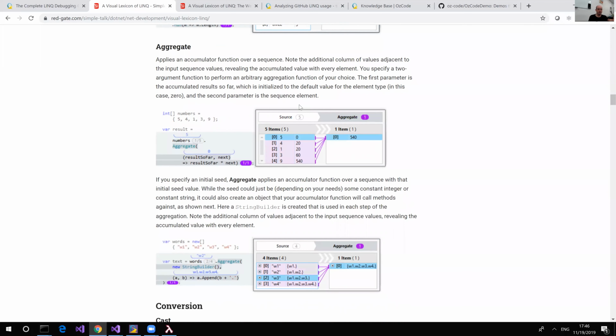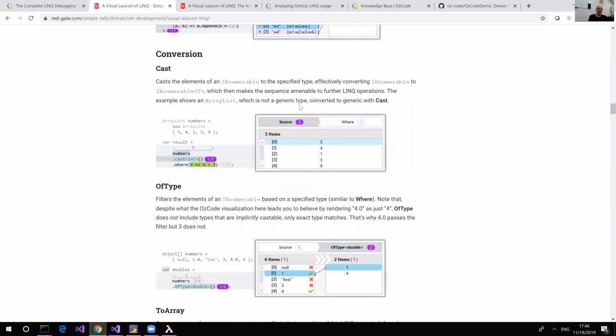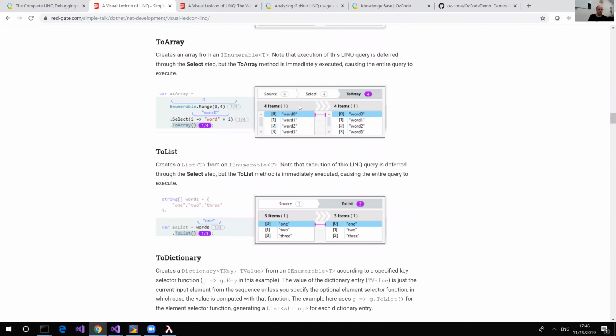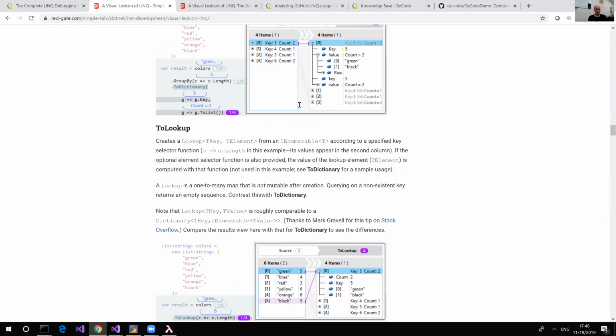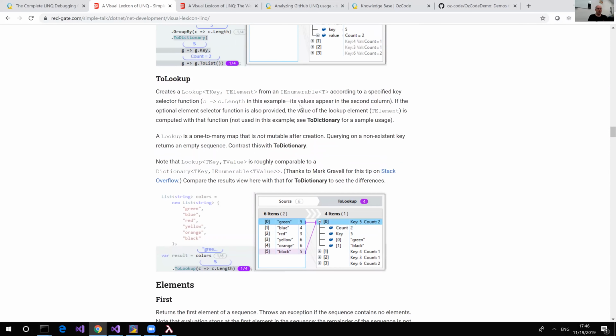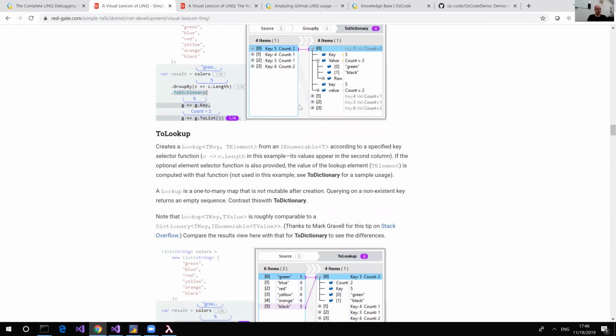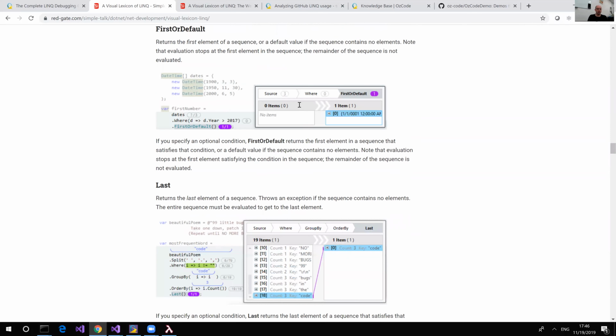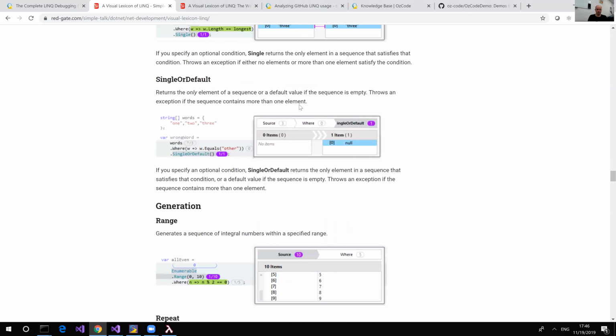So it's a very useful way to understand some of the subtleties of how exactly each operator works, what's the difference between to-lookup and to-dictionary, how select many works, all these more obscure but extremely useful LINQ operators.